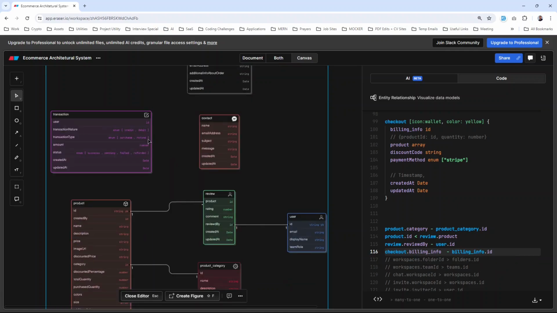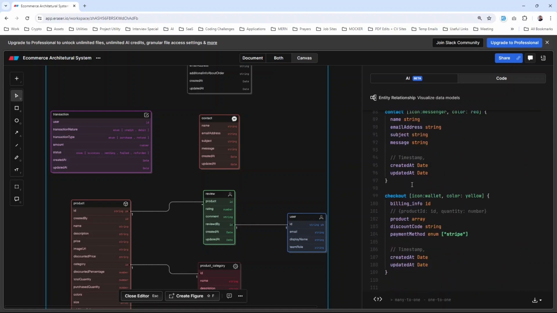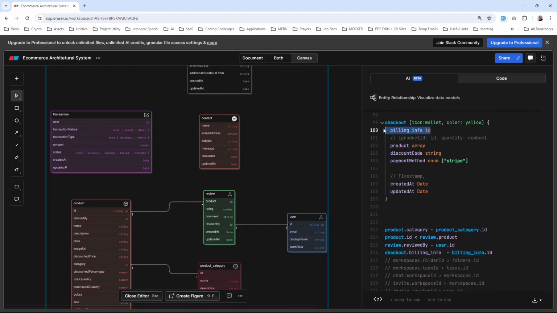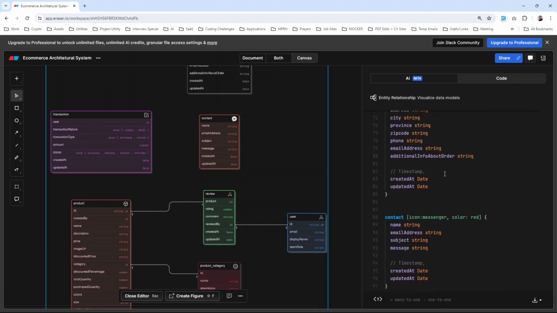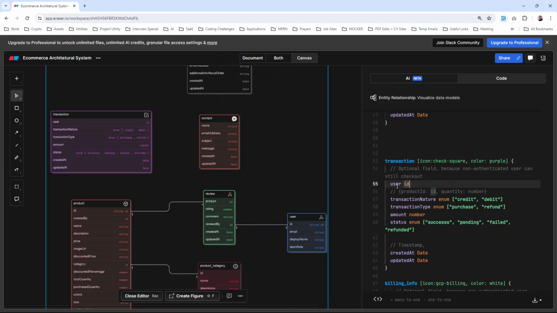Transaction on the other end can be linked to a user depending, right? So it just depends for the most part. I would have loved we just use a billing information there for the transaction too. Exactly. I think that's actually the best way to handle it because then you don't need to worry about if the user is authenticated or not. We already know that the billing information will always be created whenever you're making an order, whenever you want to book anything.